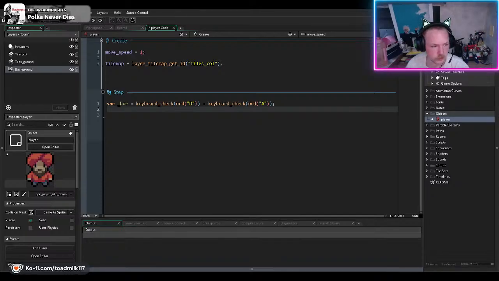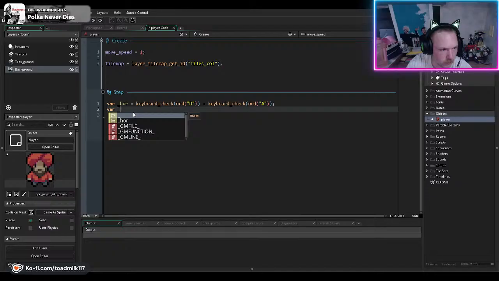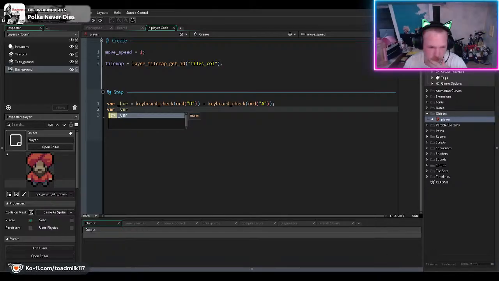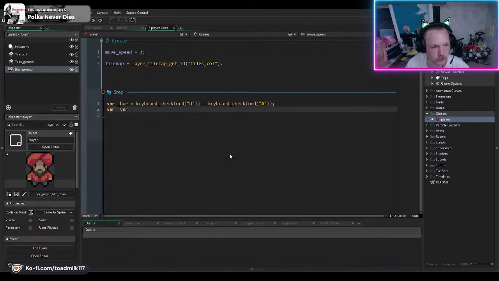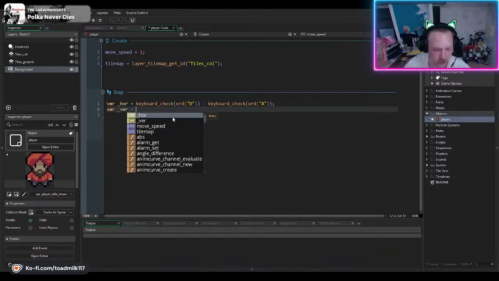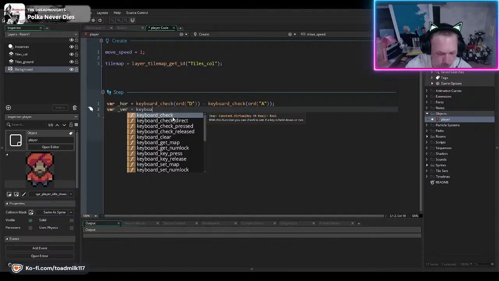Okay, so now it wants me to do the, yeah, because that's vertical. Vertical. No, I need equals. And then for the most part, I just type in keyboard check.